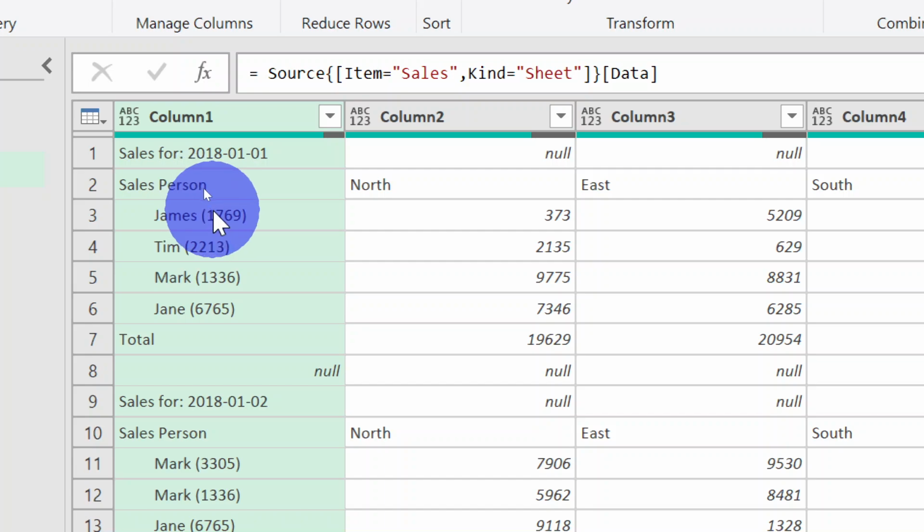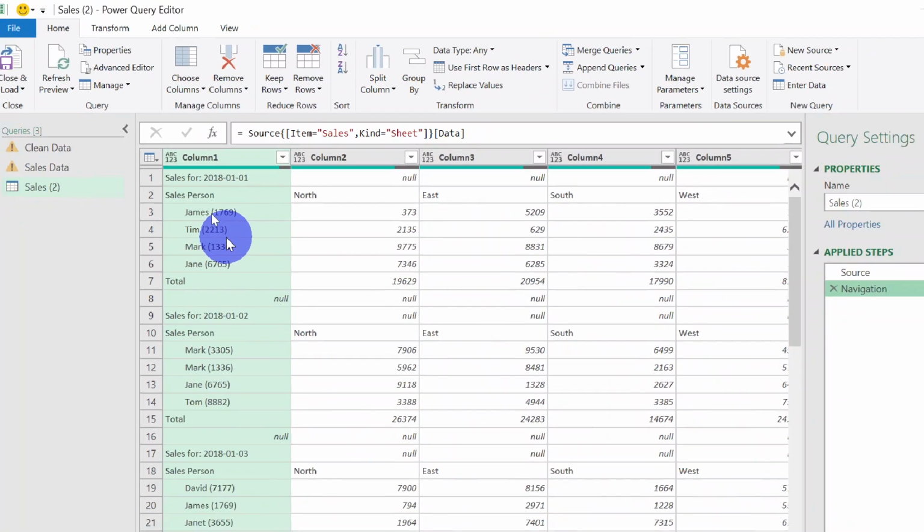The separating thing here is this opening parenthesis, or you can even use the white space between James and the opening parenthesis. But it just makes sense to use the opening parenthesis as our delimiter, just like our colon here is a delimiter. So we can leverage that, and we'll quickly see how to do that.